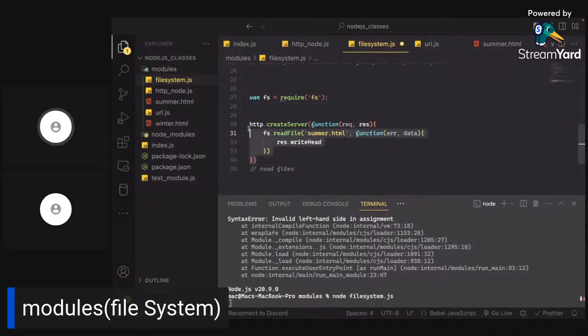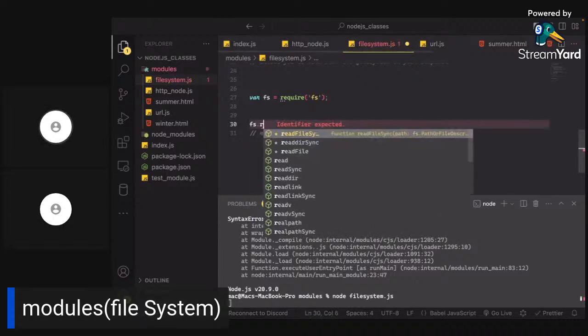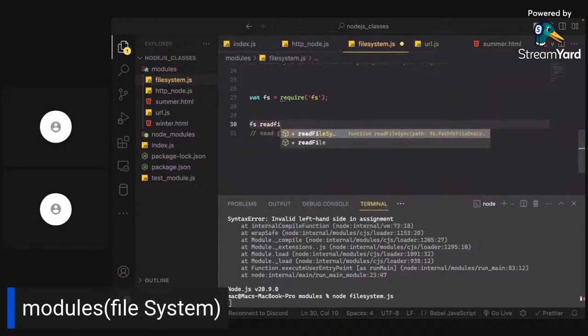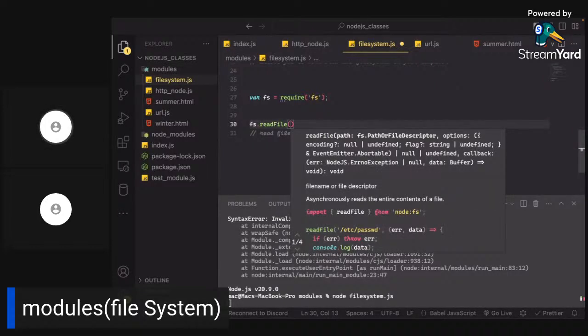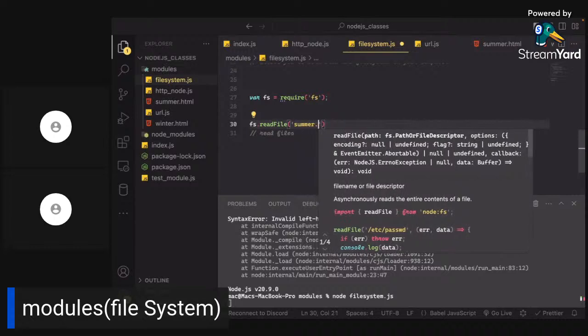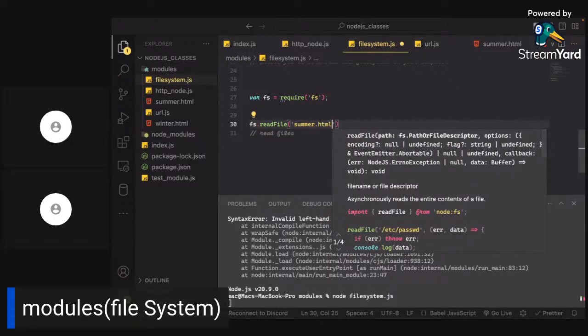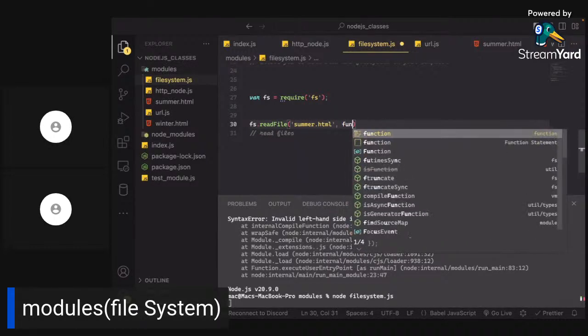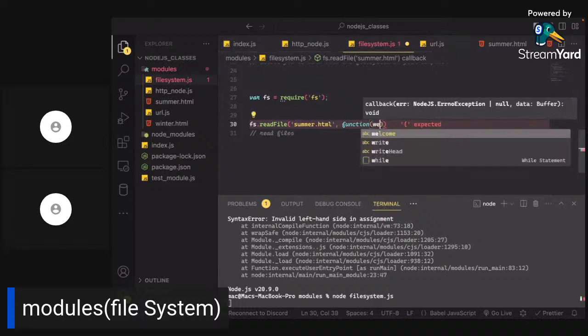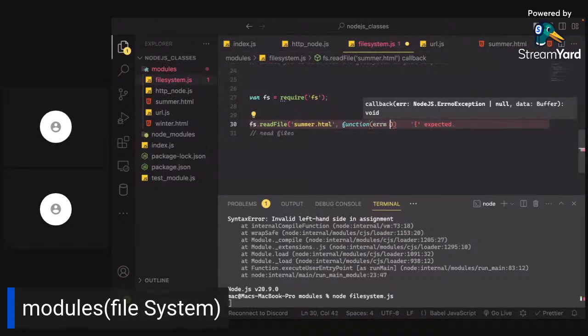So to read a file, I'm just going to say something like fs.readFile, with maybe the summer.html, and a function with error and data.